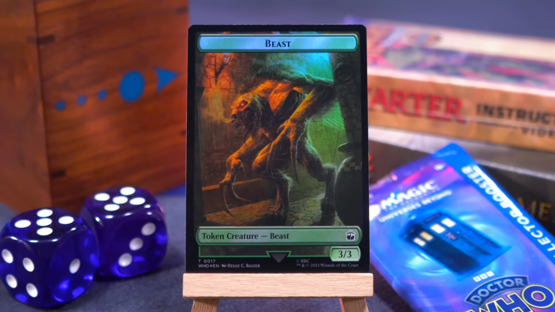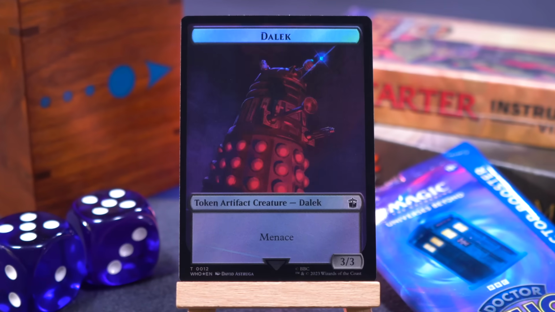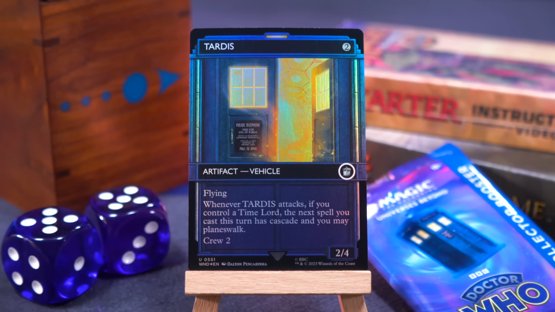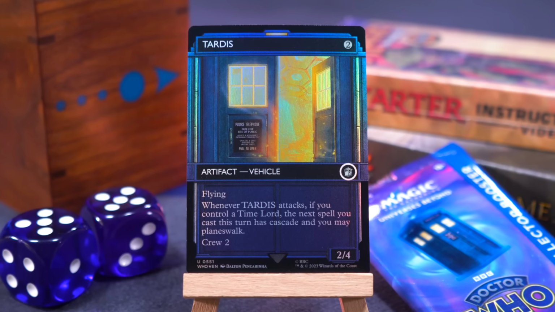We'll start with the token, which on one side is a beast, and on the other side is a Dalek. And yeah, that sounds about right. Monster of the week. Collector booster, so everything's foil, unless I say otherwise. And we're going to start with the TARDIS. Oh man, it's the TARDIS in the TARDIS frame, which makes it look weird.